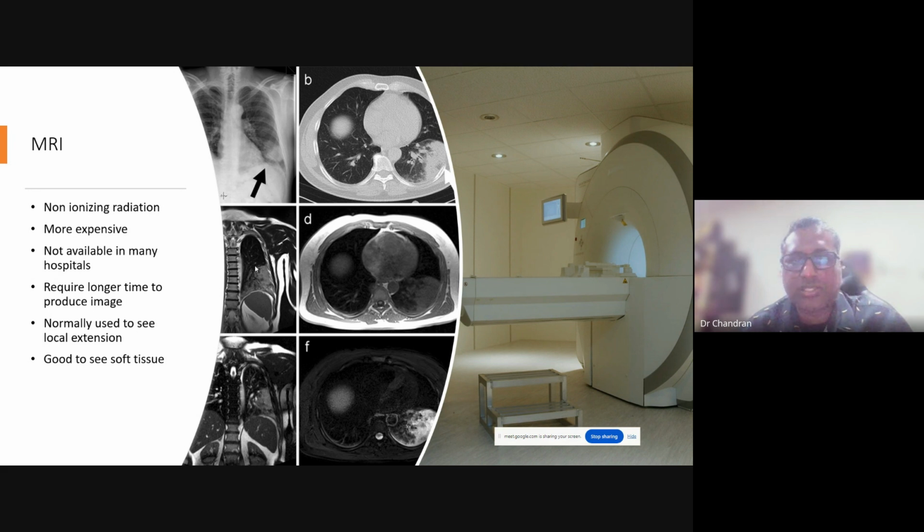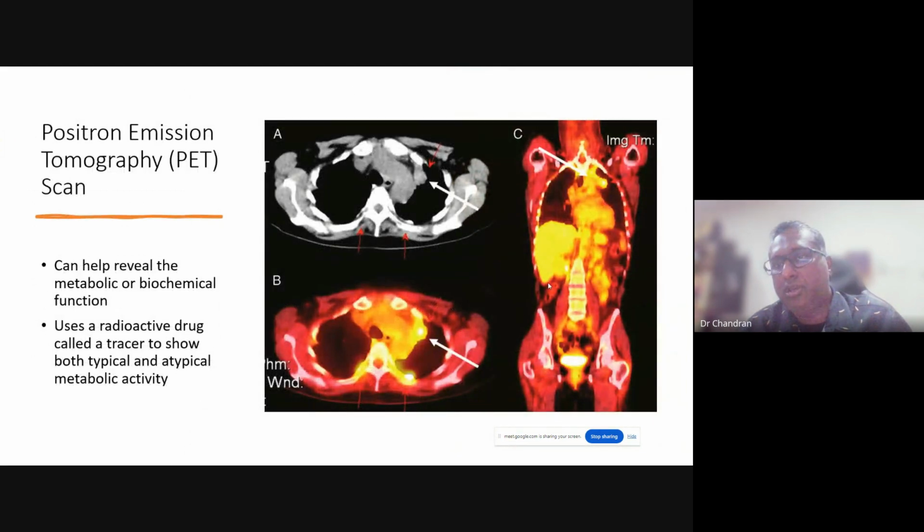But we have cases where we use the MRI to see the lesion. This is the one we normally use for cancers, right? It's known as PET scan. Basically, what PET scan does is that it shows which part of your body has a nodule and whether the nodule is active or not active, in the sense of whether it takes up the medicine or it doesn't. Okay, so the medicine, or tracer, as we call it, will go throughout your body and will be collected in areas which have inflammation, tumors, or infection.